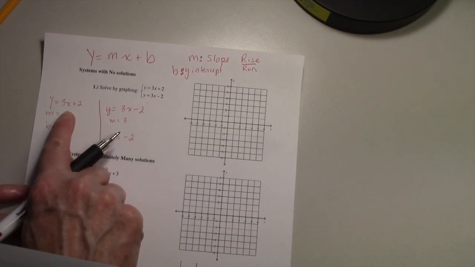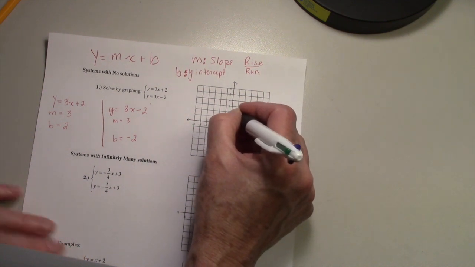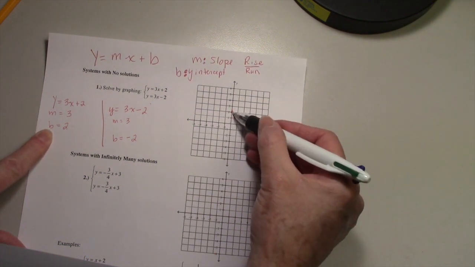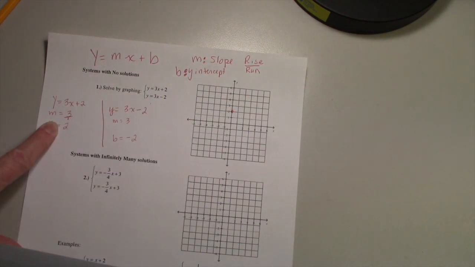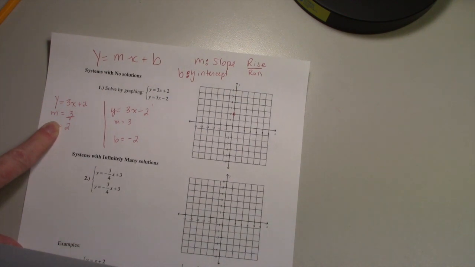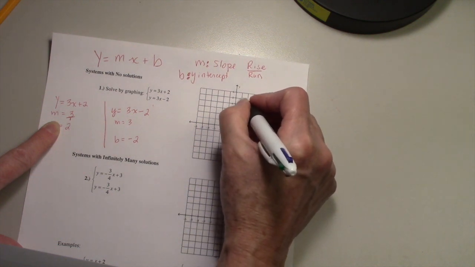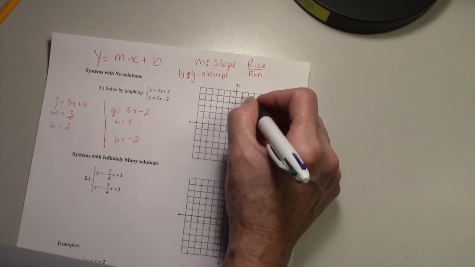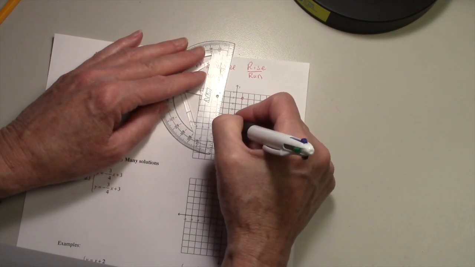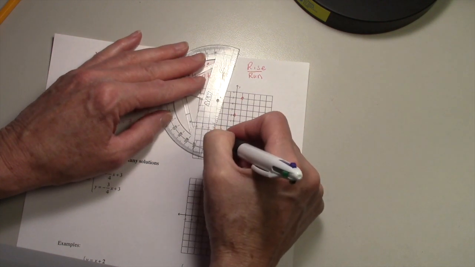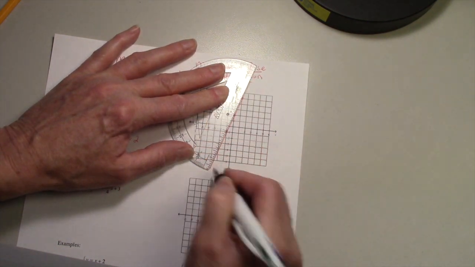So the first one starts at 2. I start at the b, starts at 2, and the slope is 3 over 1. Remember, if there's no denominator, it is automatically 1. So 3 over 1 means rise over run: I run 1 and up 3. Put the next dot. Get my handy dandy ruler. I'm going to run 1 and down 3 the other way. Notice my pattern, it will continue. This is how you make that line.